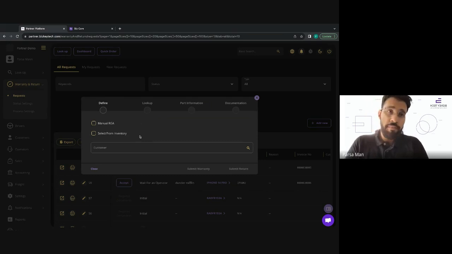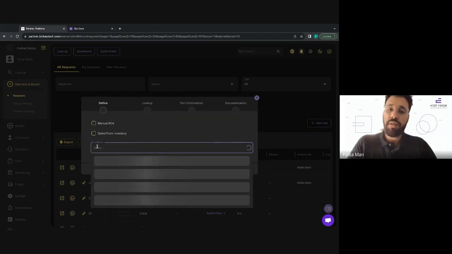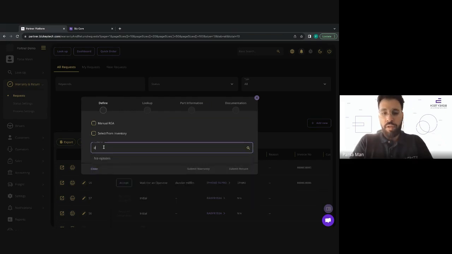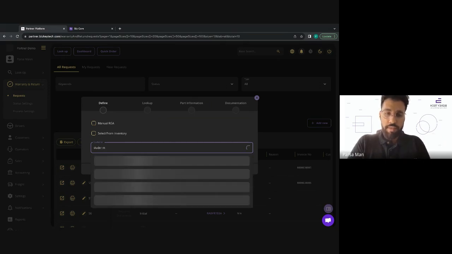Apart from that, by default, all of the part support requests are customer-based requests. The one where an actual customer has purchased the product, and now they want to return it or invoke the warranty for it. And the way for us to do that is to select a customer that we want. I'm going to select a customer called Brother Mifflin, that is defined in our system.